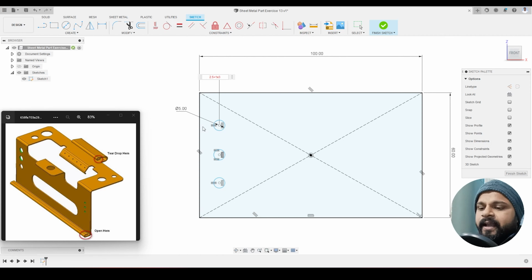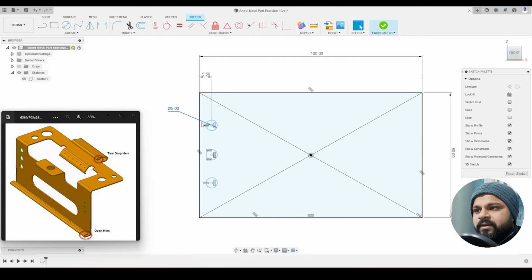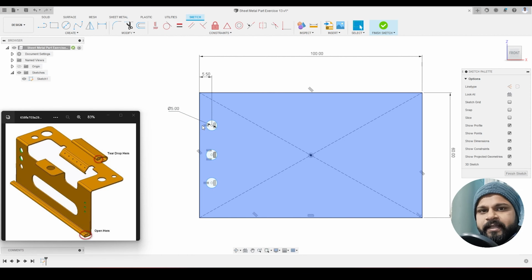Here you can see, I will make sure that it is following the rule of mathematics. So it is 2.5 plus 1 into 3, right? It's not the word into, this symbol is like this inside any of the softwares. So if I press enter, you can see it is coming 5.5. So this is the exact rule for making holes on the corners of the sheet metal. This is the thing you always have to consider, that the minimum distance must be 3x of the sheet metal thickness.